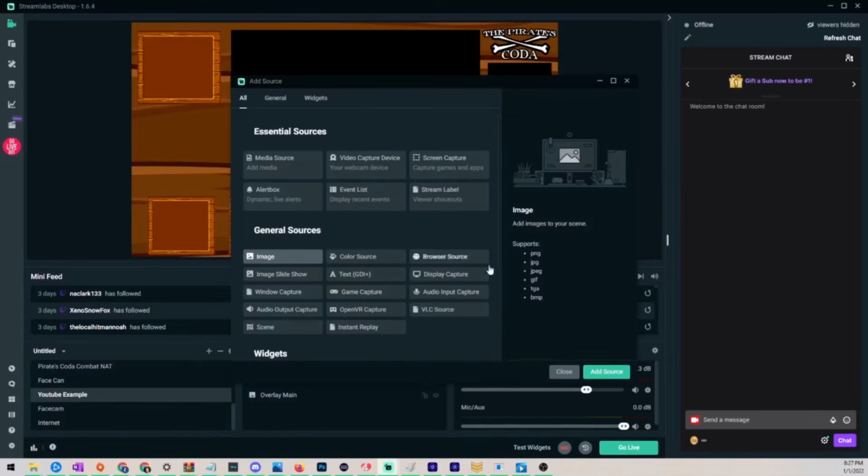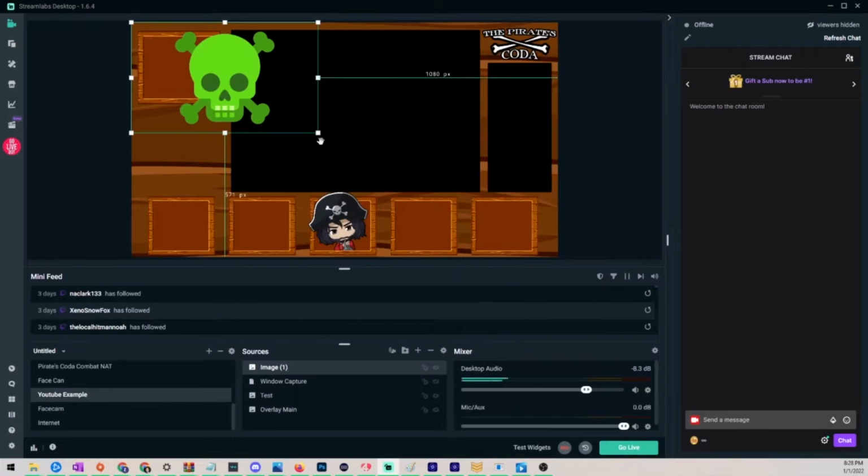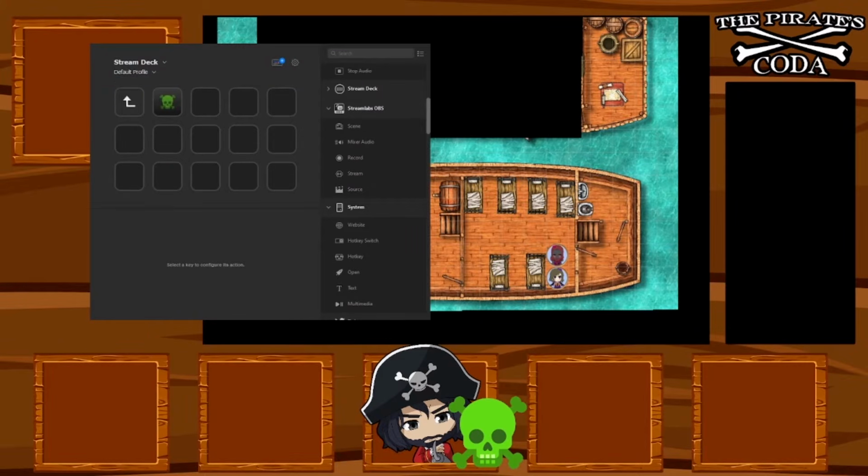First, let's go on Google and download a poison PNG that can represent a character being poisoned. Then, we go to OBS or Streamlabs and we import the image as a PNG, and we'll position it appropriately. Now, open up the Stream Deck interface, go down to whether you're using OBS or Slobs, and click Source. This is going to toggle the image on or off, and you're going to select the image, then simply just hit the button, and you can turn it on or off whenever your character becomes poisoned.